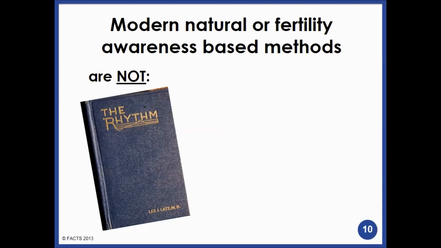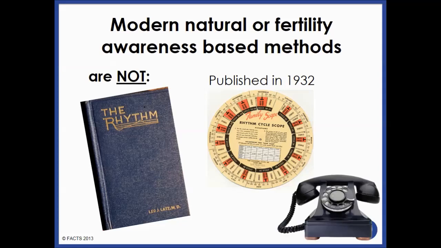That's not to say that the rhythm method is not a good method. At the time, it was developed in the 1930s. It was based on the best science. At the time, we weren't doing randomized clinical trials or prospective cohort trials. So the method itself was never studied, but it was based on good science. And if anybody ever did a study, it probably would show that it could be very effective. But the difference between the rhythm method based in the 1930s and modern methods is the applicability and the data that it uses.